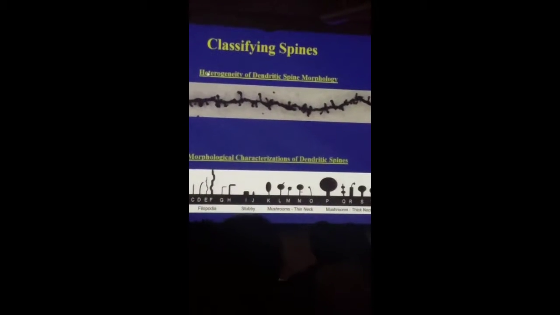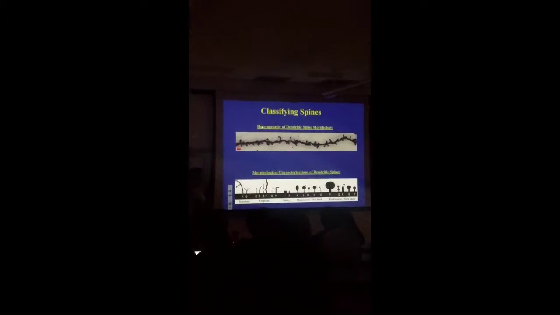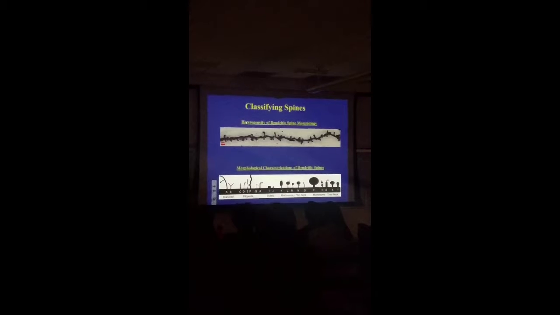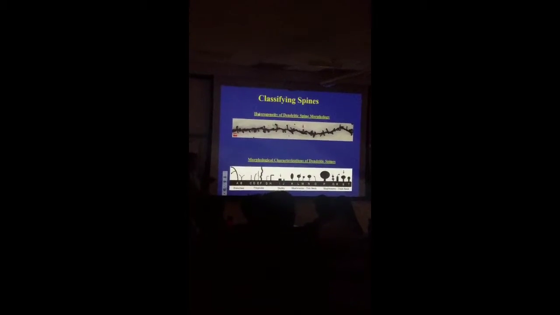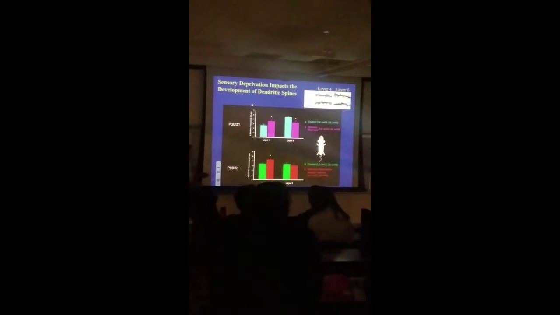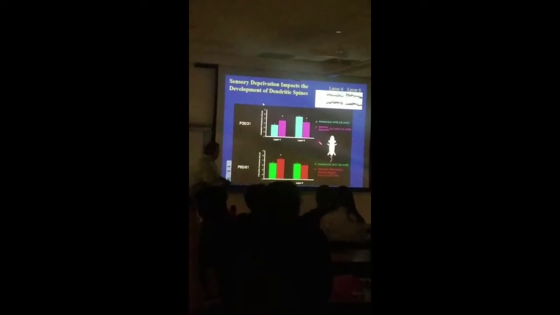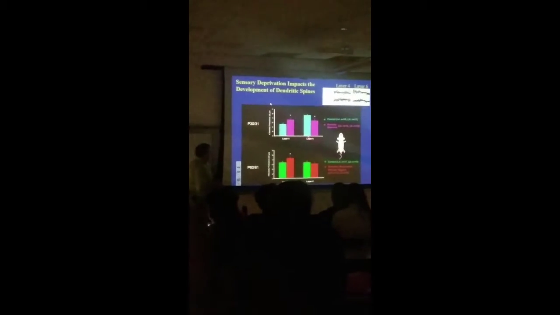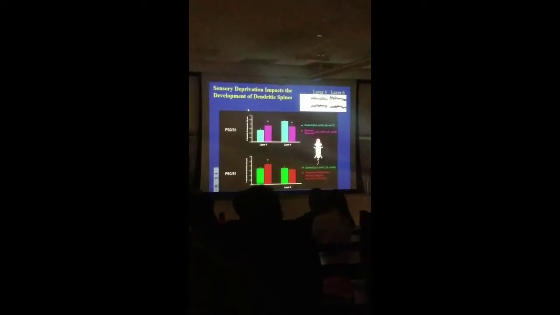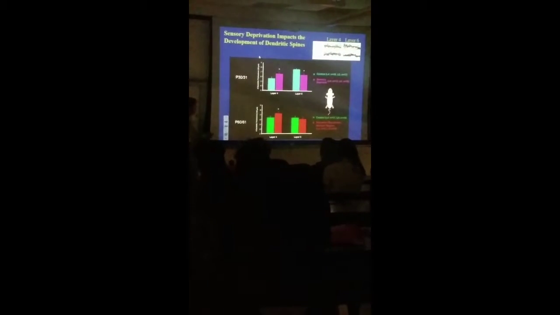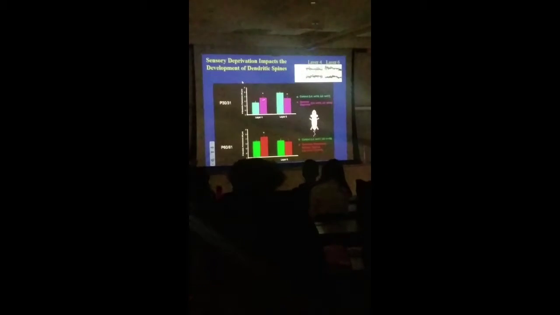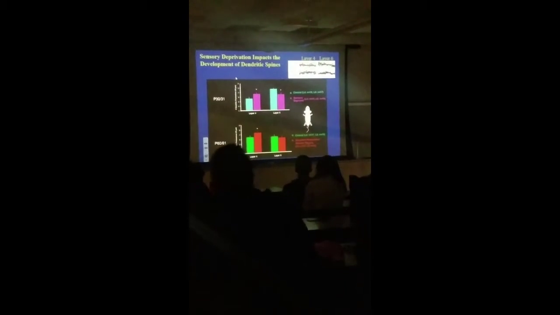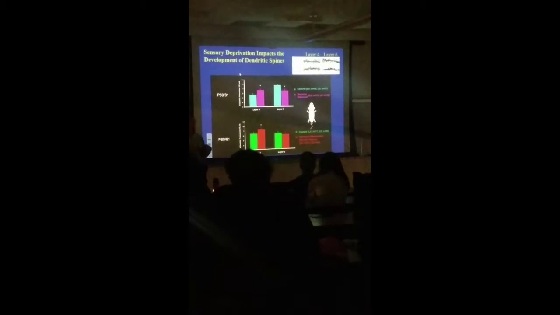So we then wanted to focus in, and we're looking now at the dendritic spines. As I said, 2 microns is the scale bar, and based on their shape, you can see we identify different types. And so what we then did, in the bilateral trim, is we counted the number of spines in the dendrites in control animals and those that were trimmed. And we saw that there was an increase in the number of spines.